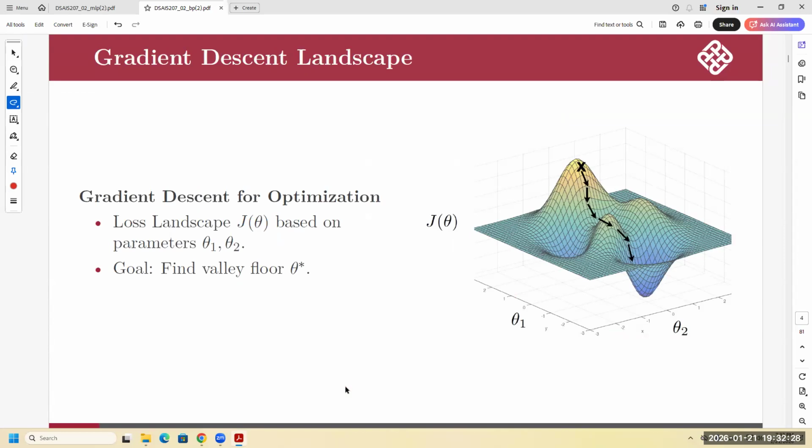Last time we already mentioned this: we optimize this large neural network by taking gradient descent. What is great is that we can see gradient descent in the loss landscape. We have the different parameters as axes, and the z-axis is the value of the objective function. We go along a direction such that it minimizes the overall objective, and we would like to find the lowest point on this loss landscape.